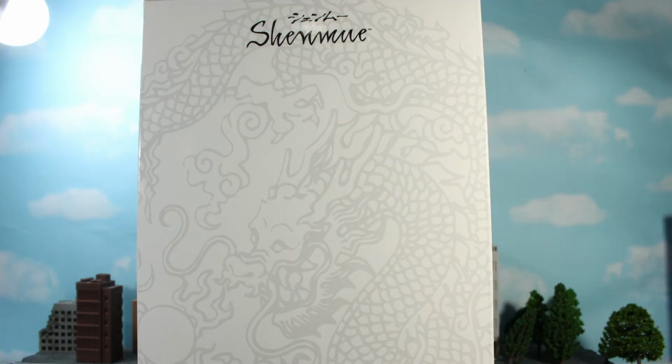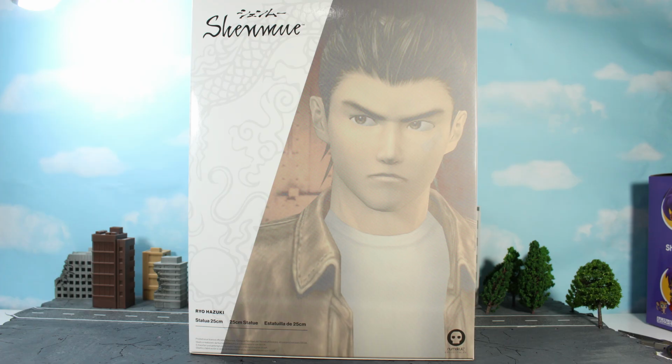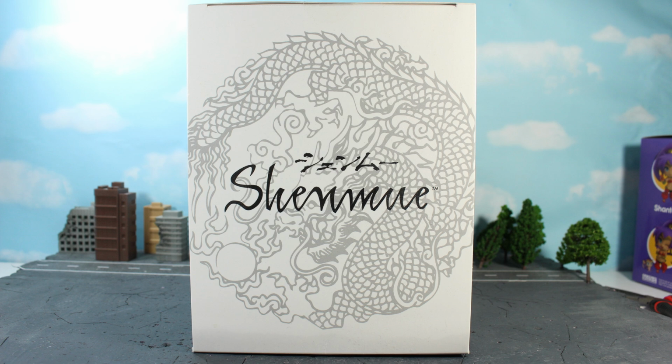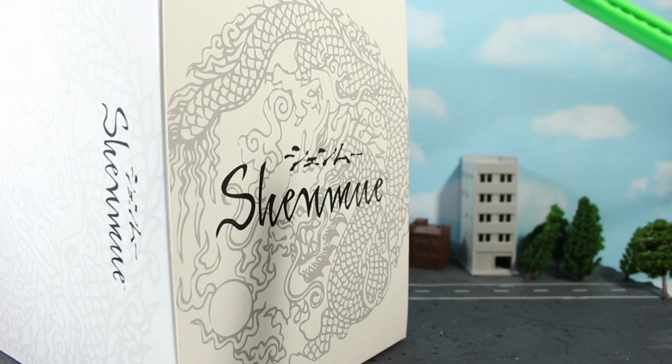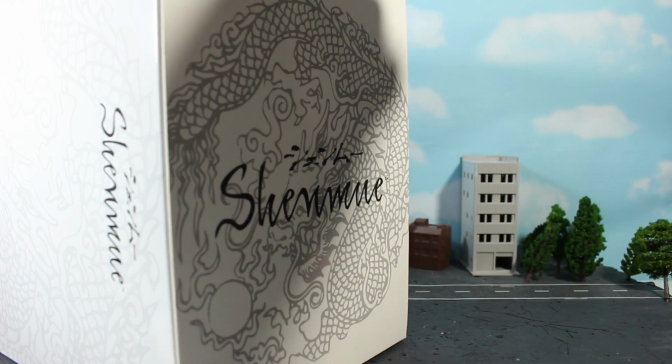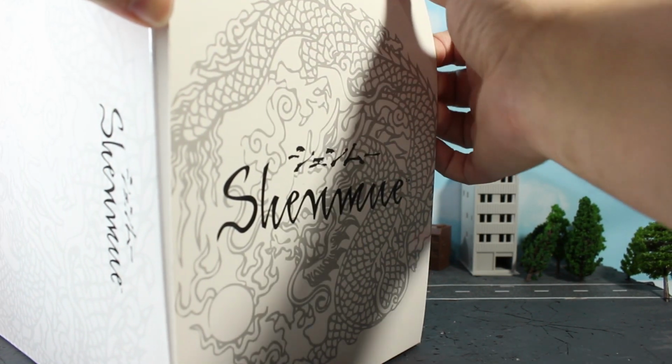So the box overall is pretty nicely done. You have a Numskull logo down there in the corner, not being too obtrusive. You get promotional shots of the figure, as well as a nice image of Ryo Hazuki himself, along with all that good Dragon Medallion artwork in the background. Overall, pretty decent box, but the box isn't really what we're here for. We're here to finally get Ryo Hazuki out of this plastic cardboard prison, and that's exactly what we're gonna do.